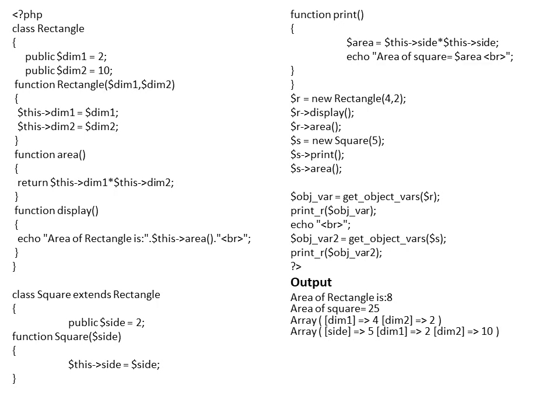Now same thing happens with the square. When I have created an object of square, I have passed 5 as a value. So that 5 will get stored inside object s. So when I will call the square method, that time I will get side as 5, dim1 as 2 and dim2 as 10.